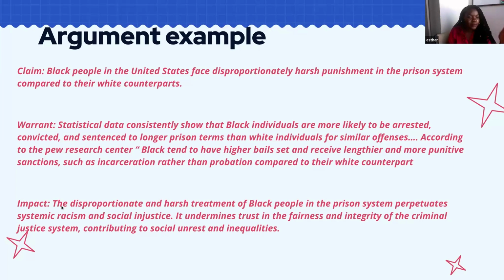So your warrant and your impact are there to support your claim. They make your claim more credible and tell your audience why we should care about your claim in the first place. Because if you spent 10 minutes trying to communicate your message, and at the end of it your audience is still sitting there like, I don't care, I don't see a reason why I should care, then you have not properly communicated.